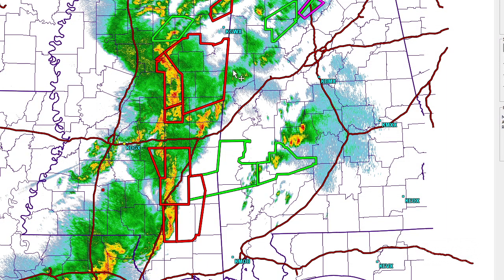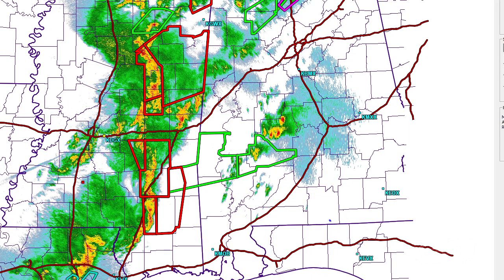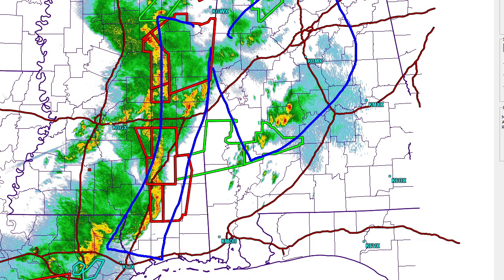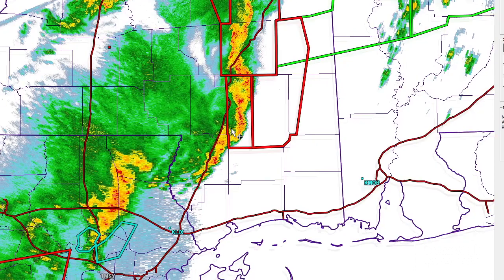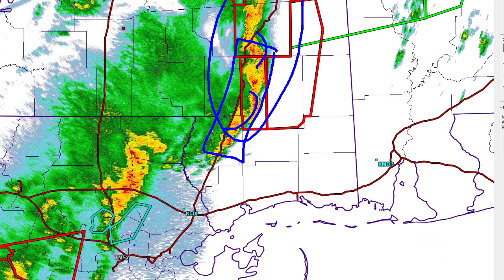One last look at the radar — this is what you need to be using if you're following this situation. The time for using model data is just about gone. It does point to a heightened environment for rotating storms throughout this entire area. We're going to focus on cells out ahead of the line as well as the line itself, and that southern part of the line north of Gulfport looks pretty solid. We could see both structures developing anywhere along that line.